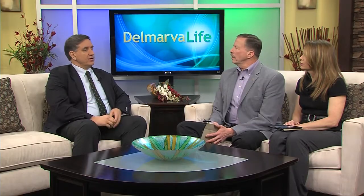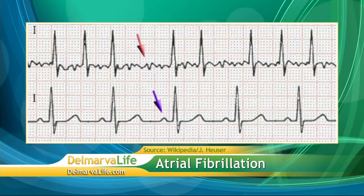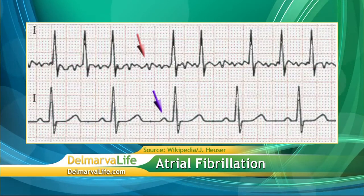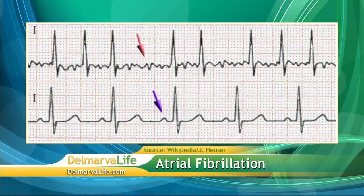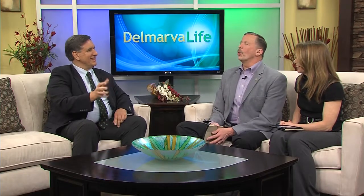So instead of beating in a normal, predictable pattern — the way you see on the bottom tracings with a simple hump, which is a regular, ordered contraction — this is very chaotic and frenzied. There's no mechanical contribution from the top part of the heart to the overall function of the heart. You also notice the irregularity, which is a very prominent feature. The next spike, which is the activity of the bottom part of the heart, is not predicted from the previous one, whereas the tracing on the bottom is like clockwork — lub-dub, lub-dub. The tracing on the top is more like the cha-cha-cha — here and there, here and there.